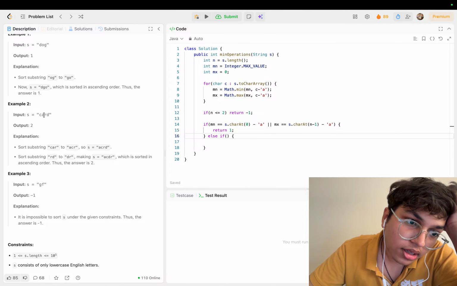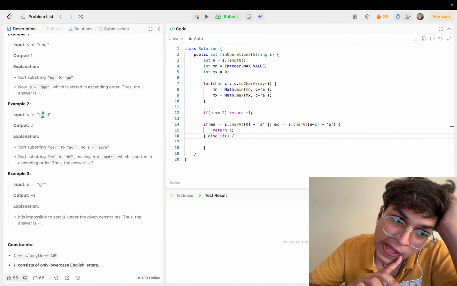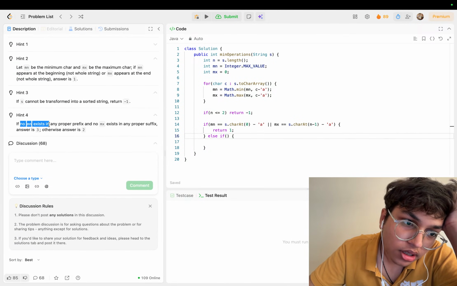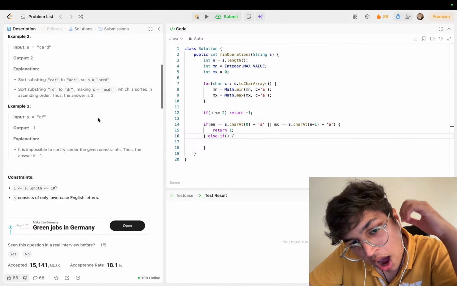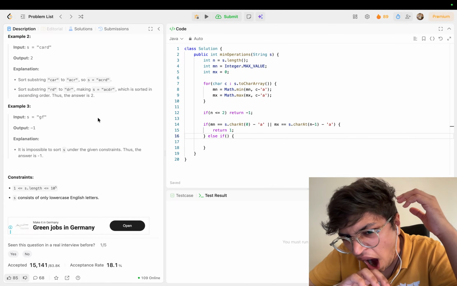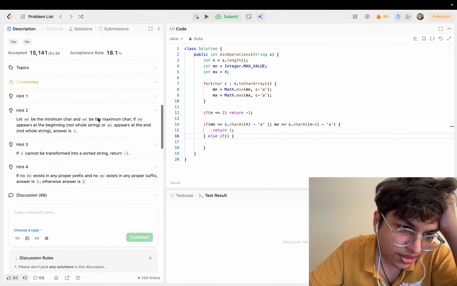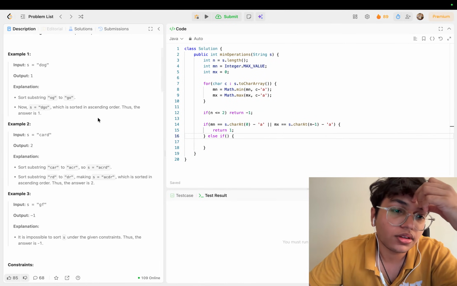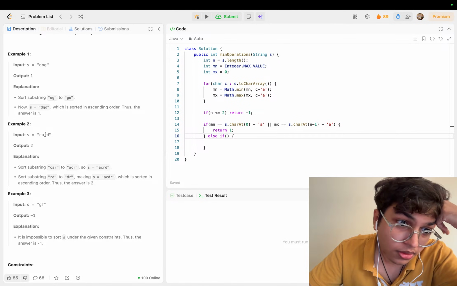What if A is in the middle? When can we have the three case? Basically, one operation to solve this, one operation to solve this.